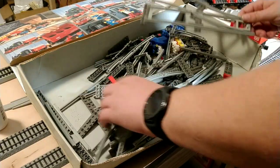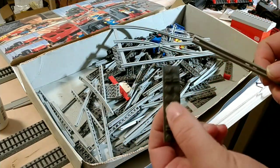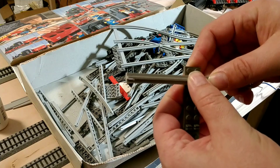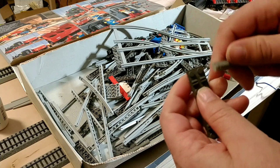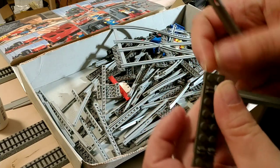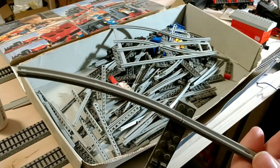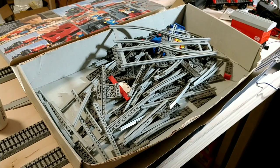As far as the track goes, kind of how it works is you'll have these — basically your ties — they're all the same. Track just snaps on at one point there. If you're attaching two pieces together, you just put one here and then the next part of the rail — right on there. So it kind of just all snaps together. Snap track before there was snap track.